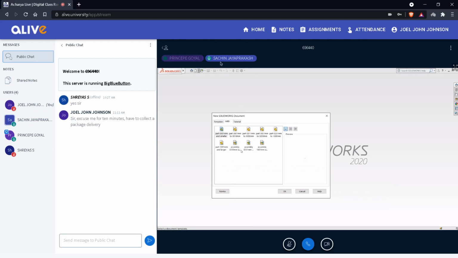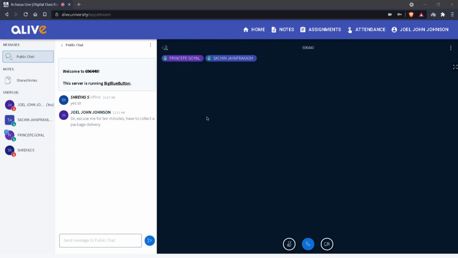Based on that, these are templates basically. Next is tutorial. Here, if you want anything, you will get tutorials related to certain parts. This probably will work for some time and not work for some time, because we are using a crack. Go to templates.